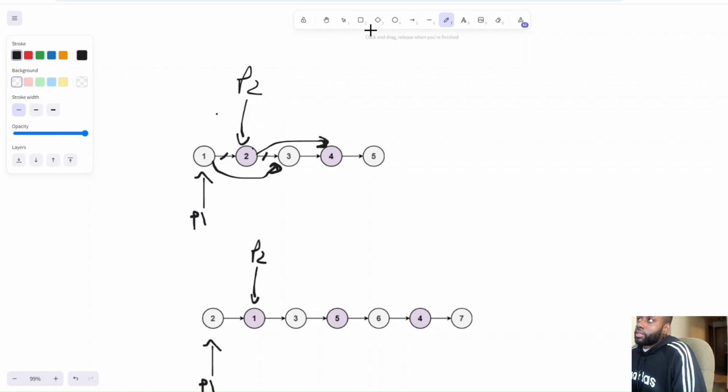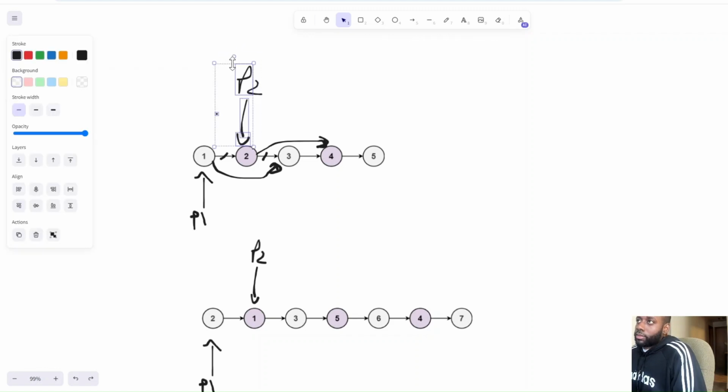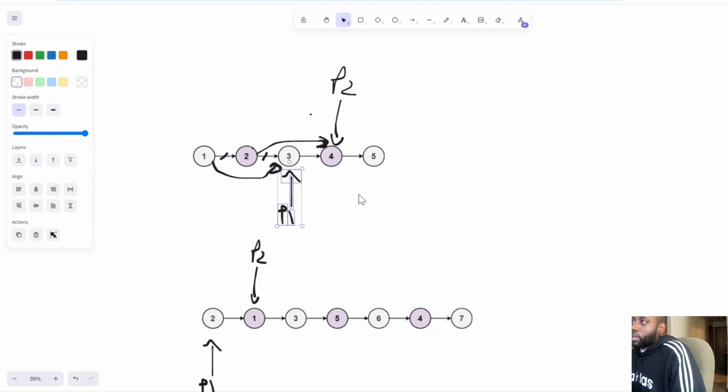And then after we do the connection, guys, what we're going to do is simply move them forward, because they both need to move forward after they do the connection. So I point here, and then it moves forward. So I point here, and then we do the same thing.